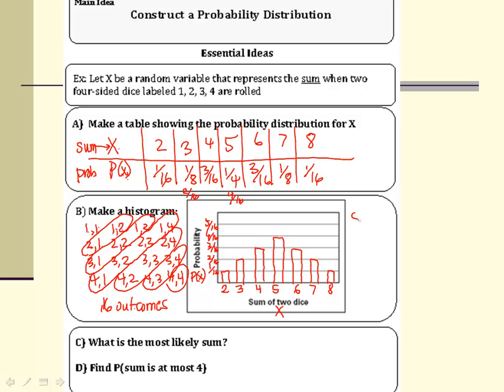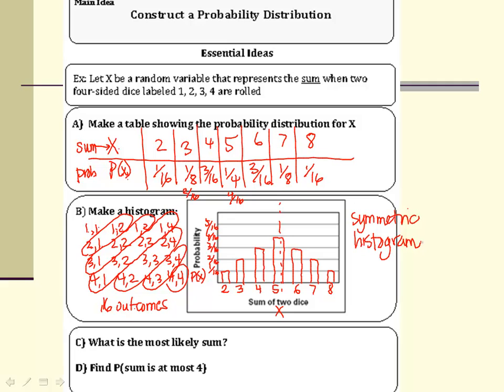And in this case, this is a symmetric set of data because if you'll notice, if I put a line down the middle, it's the same thing on either side. And so it's got symmetry to it. This is a symmetric histogram, or a symmetric set of data. I want you to keep that in mind. If it looks the same on either side, if you cut it right down the middle, then it's considered symmetric.